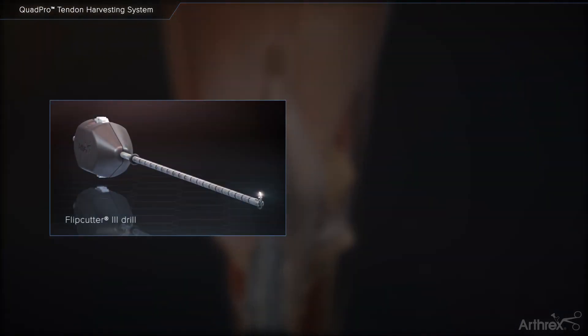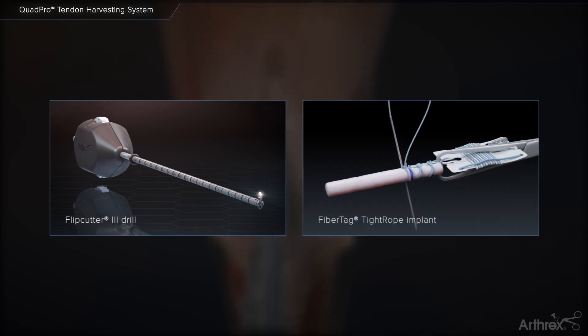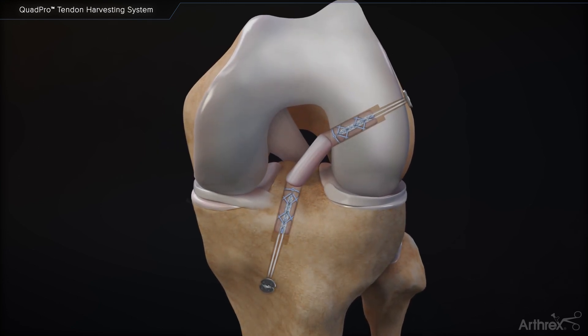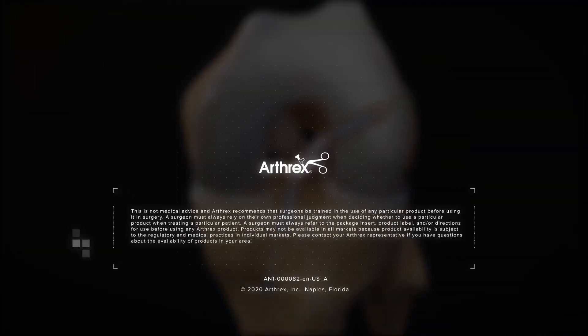The adjustable variable size all-in-one flip cutter 3 guide pin and reamer allows minimally invasive socket creation from the inside out. The FibreTag tightrope implant facilitates attaching single-ended grafts to the ACL tightrope RT and ABS implants. FibreTag suture is integrated into the tightrope implant for a strong connection between the suture and tightrope loop. A simplified suturing technique along with innovative packaging and the new graft clamp graft preparation instrument make preparing quadriceps tendon grafts faster and more reproducible.